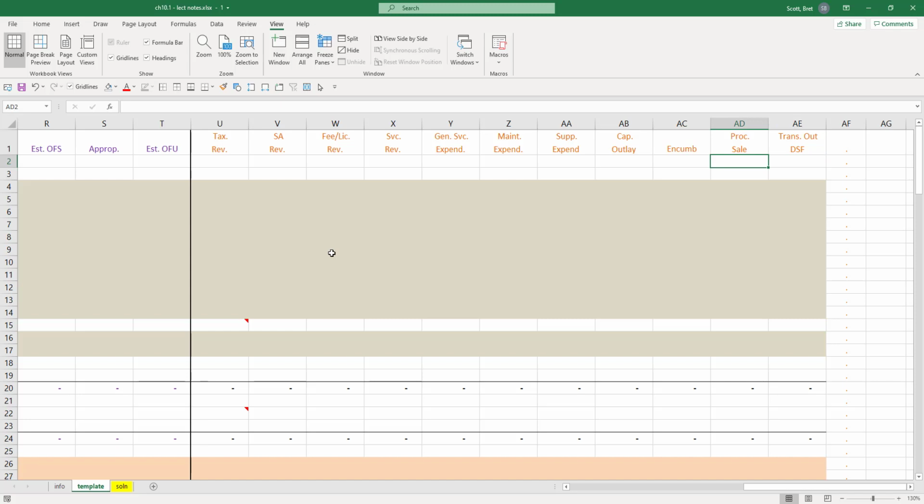We will see how all these play out, but just realize that we're kind of like a cash basis type of accounting organization when we're talking about the government. So we're not going to capitalize supplies. We're not going to capitalize any equipment that we buy. We're just going to simply call it an expenditure.